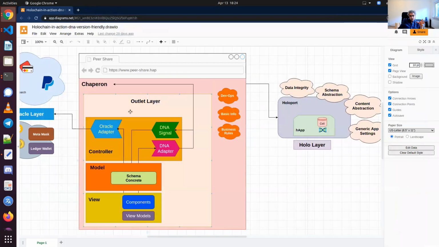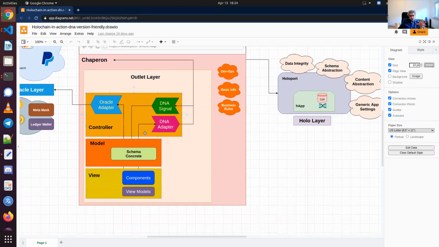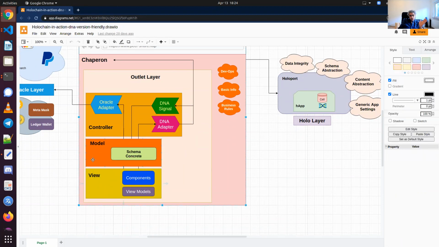Let me explain here. It's going to be the Holo layer that we are going to start today with a little bit of pair programming. And then the outlet layer here, which is the MVC pattern. In the outlet layer, the view is just the UI.